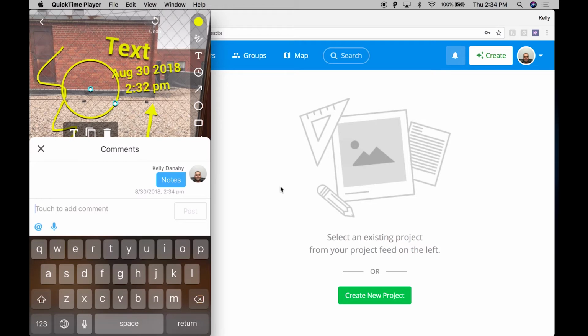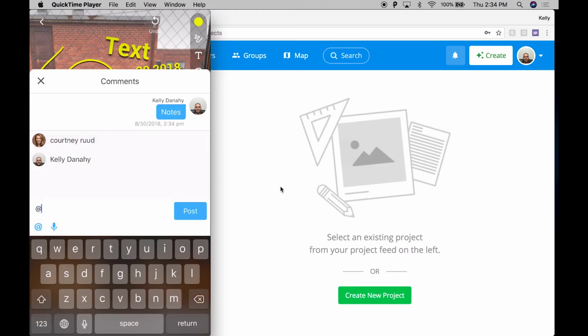So you can actually mention your other users to a specific photo, and they will get a notification to go to that photo. So you can kind of have a conversation with your other employees. But they may be back in the office or at another job site. They may not be on that job site, so you may have to mention them. So I'll do that real quick.